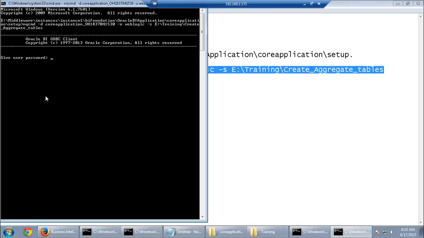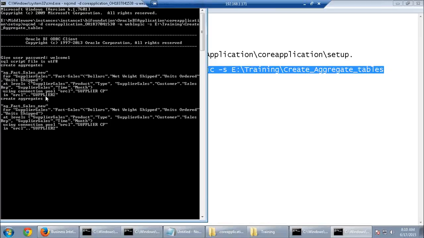Enter your WebLogic user password as welcome1. This is the script present: create aggregates, AG fact sales new, using this connection pool. It will take some time.